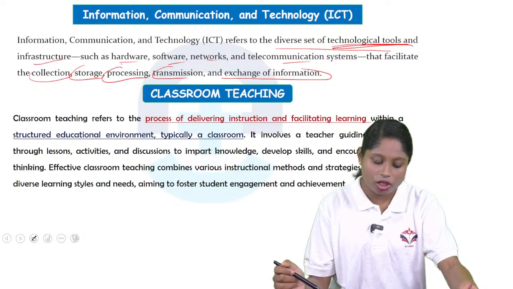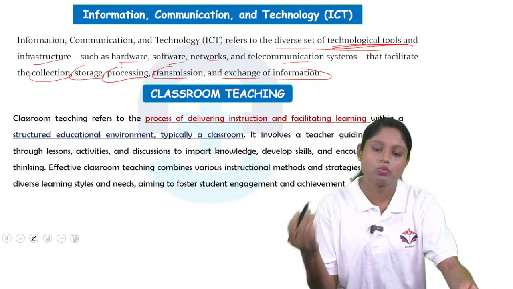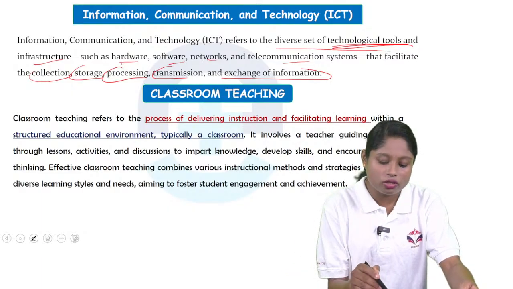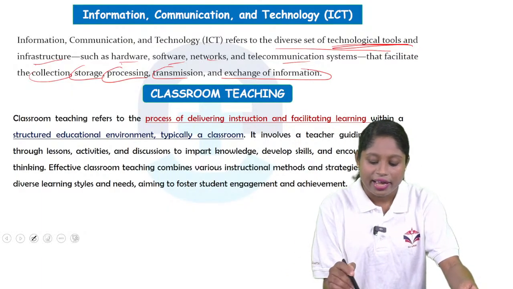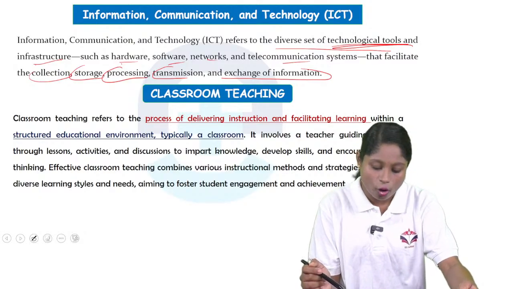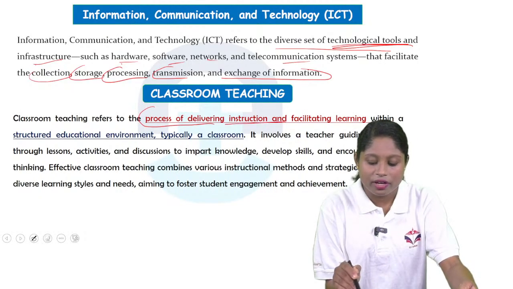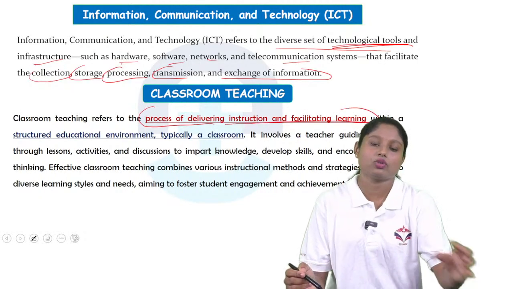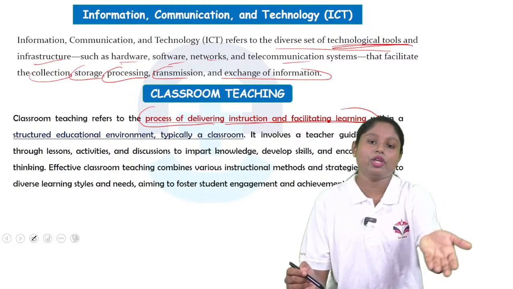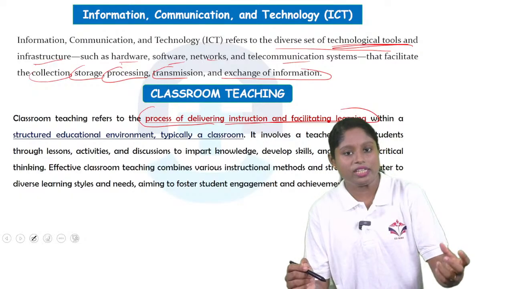So what is classroom teaching? You are studying in a classroom. It is the process of delivering instruction and facilitating learning within a structured educational environment, typically a classroom. So in a classroom there is the process of delivering instruction and facilitating learning. The teacher will give you lessons and you as a student will learn. So that is typical classroom teaching.